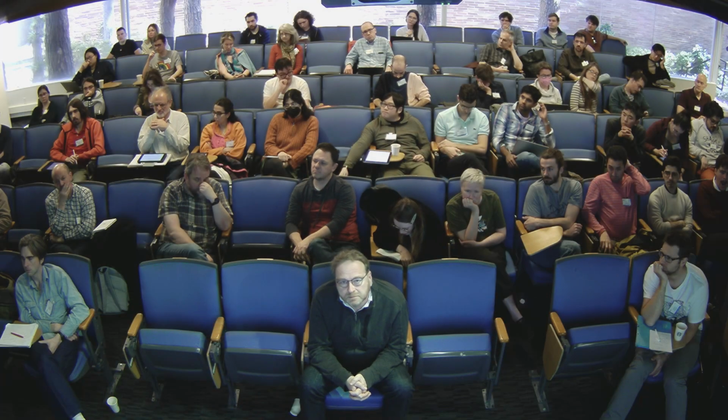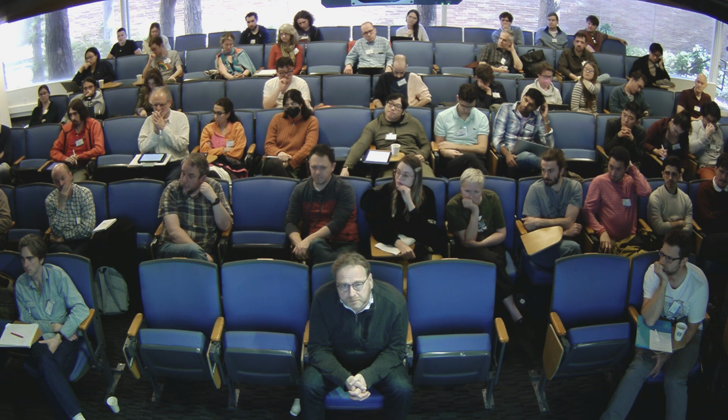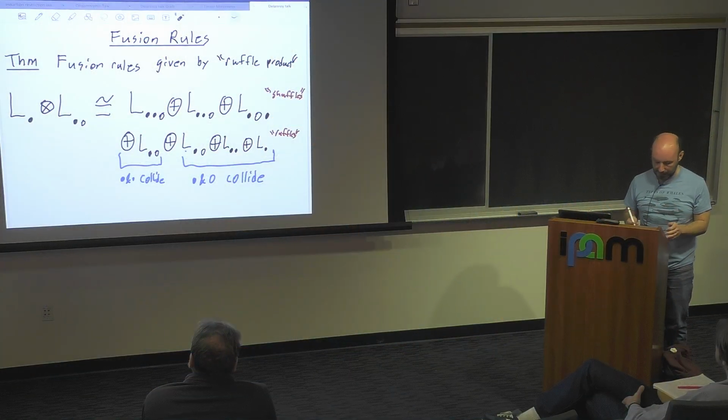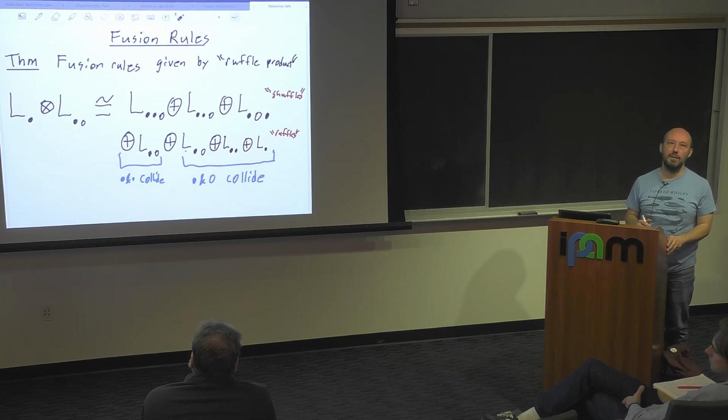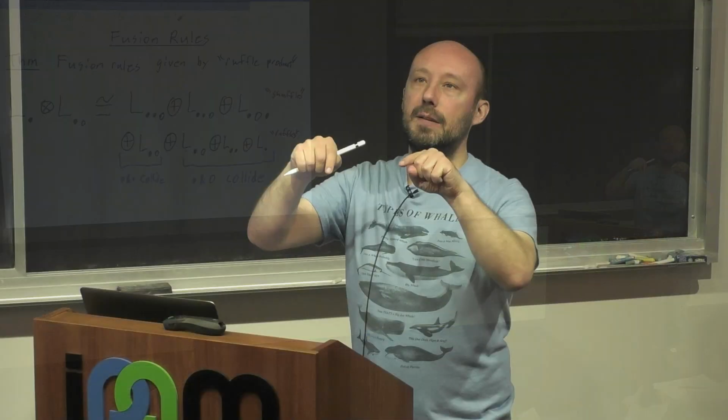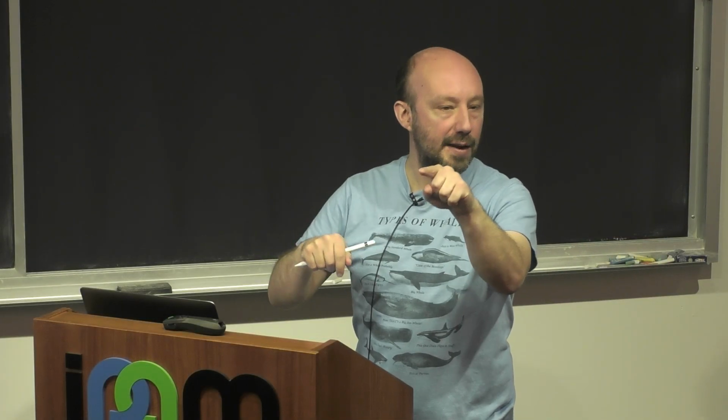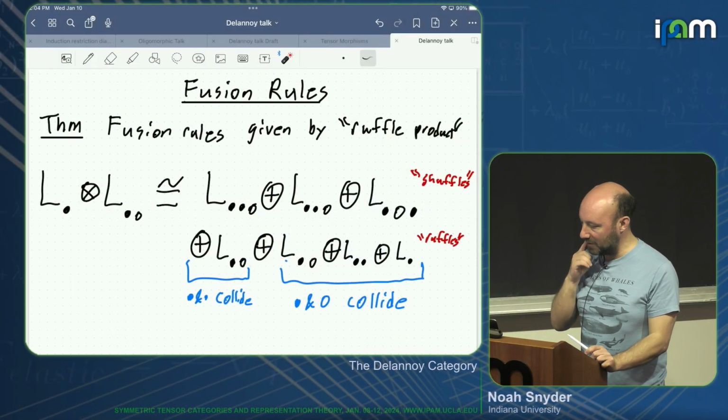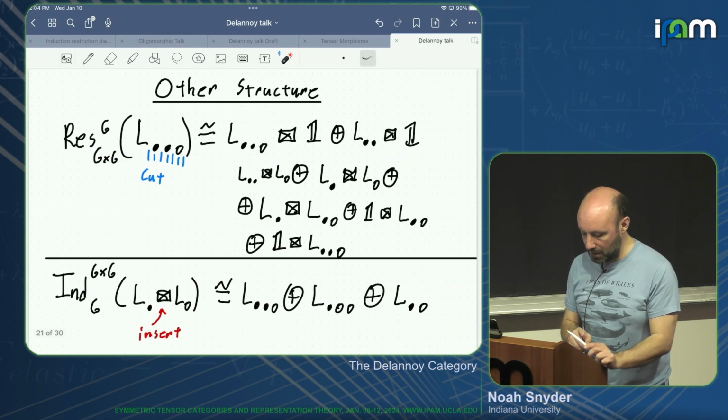So in particular, the black object and the white object are dual. Their tensor product would have 2 things of length 2, and then 2 things of length 1, and then 1 possibility of length 0, and that's how you know that they're dual to each other. Yep. Okay. That's the fusion rules, so that's one of the big results of the paper.